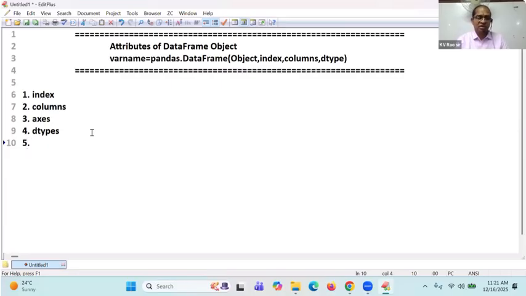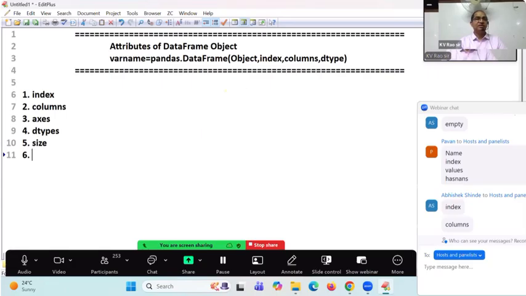Fifth one, obviously, is called size. Size will give you what? Number of elements. If it is a series, it is straightforward.